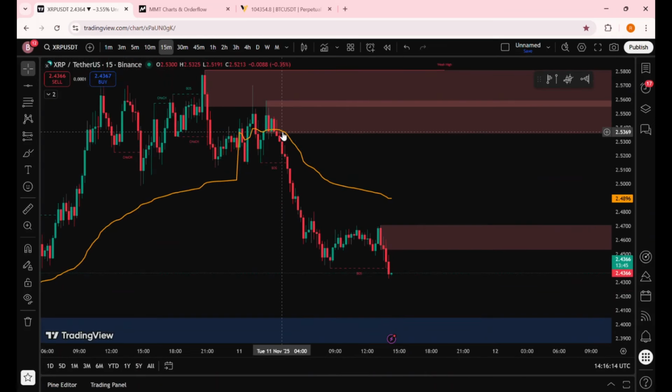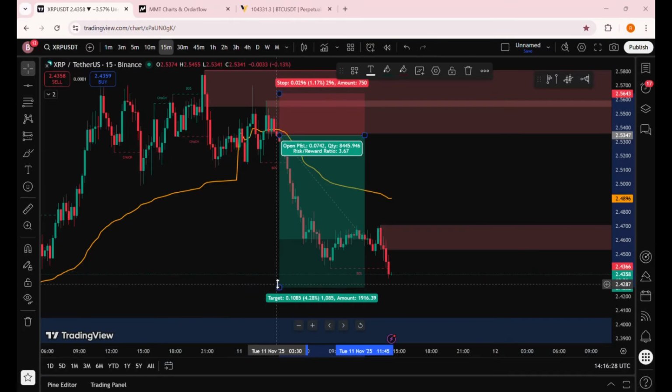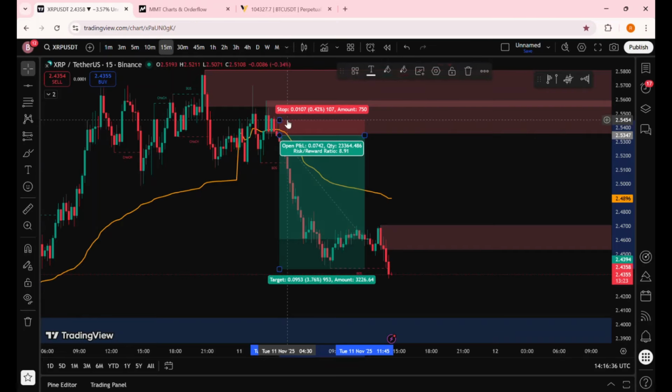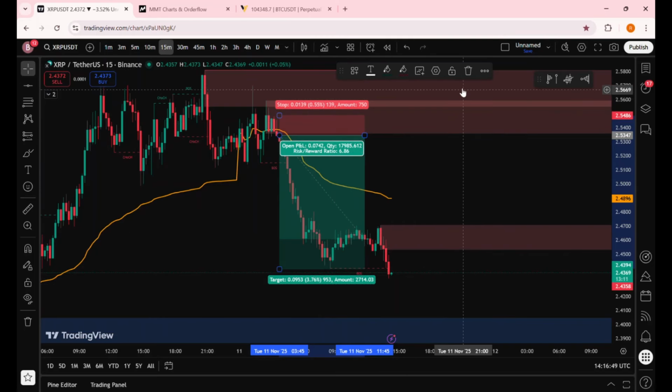So if you took that short, I mean, that's quite a big drop. When you think about it, that drop there, even if you took profit here, stop loss would have been just above that high. Yes, call it 0.5 stop loss. That's still a 3%, nearly 4% move on a 5x, 10x leverage. That's a big gain.